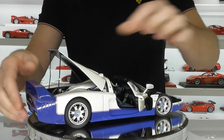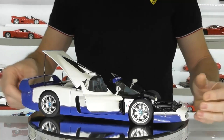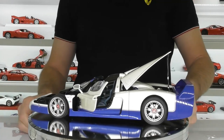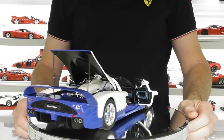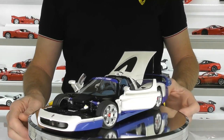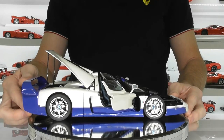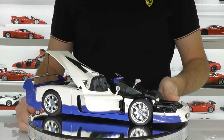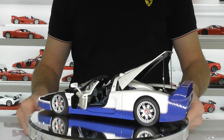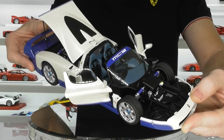I will probably display this model fully open so that you can see everything with the front clip off. Overall I'm really happy with this model and I'm glad I finally added one to the collection. I think it's a real show stopper and I do like it in the pearl white and blue. Probably a lot of you guys already have this model, but for those that don't, I highly recommend adding it to the collection. I wasn't the biggest Maserati fan to be honest, but this is just a great, great model. Really high marks for AutoArt in these good old days of their die cast models.